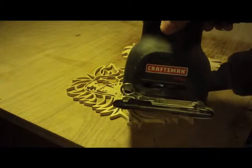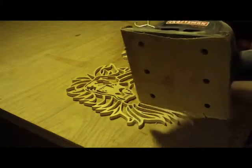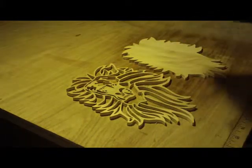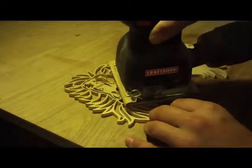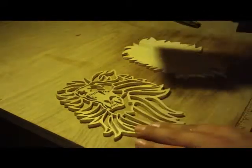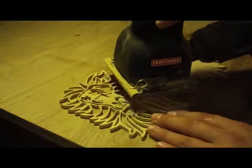Okay, using this Craftsman quarter sheet sander, I'm going to be using 220 grit, and being very careful because of these little pieces. I don't want to accidentally hit one and break it off, so being careful here.